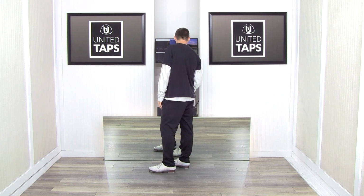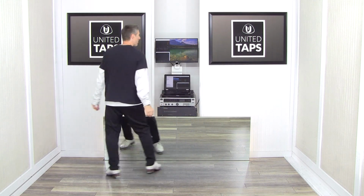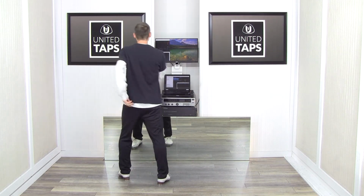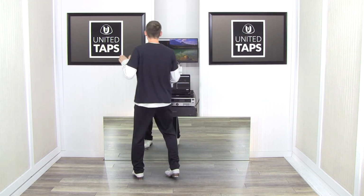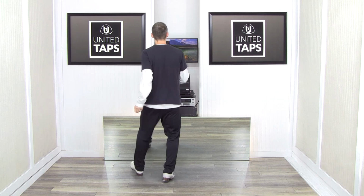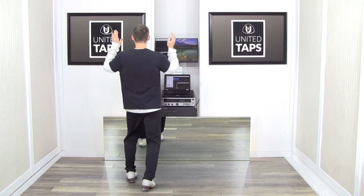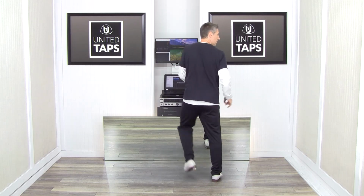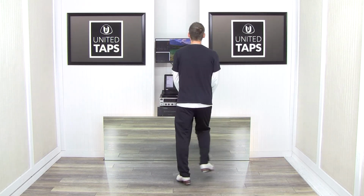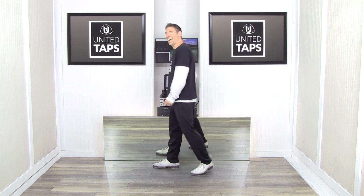About 5% under tempo. This should feel a little zippier, but not be crazy. Here we go. 5, 6, 5, 6, 7, 8. Feeling a little bit better.